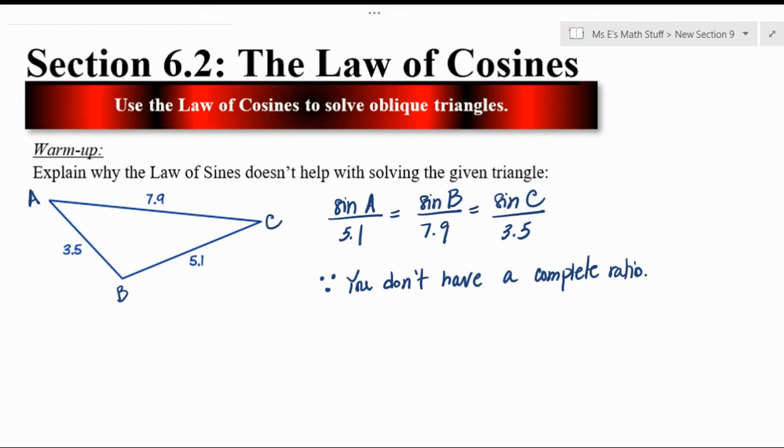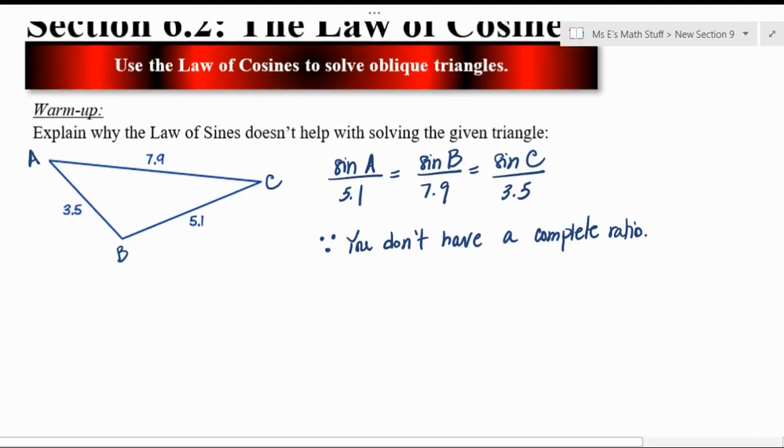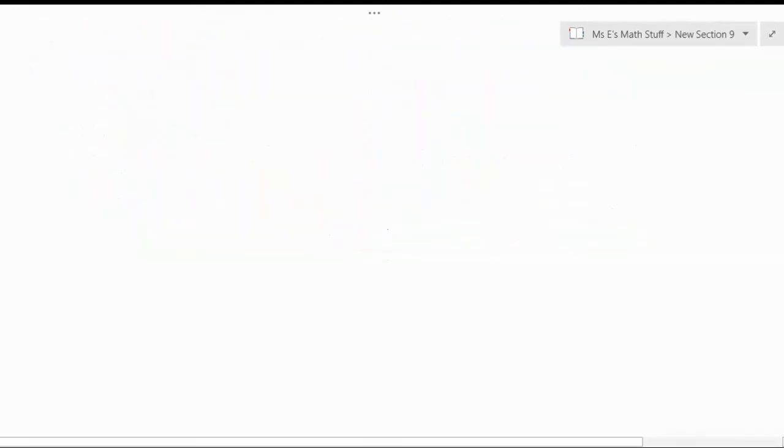So in this lesson, I'm going to introduce what the law of cosines is in its formulaic sense. And then after that, I'll have you watch a video where someone shows a derivation of why the rule is the way it is. And then after that, we'll have one more video where we show you an example where you use it. And then that'll be it. So this will be a relatively short lesson. So, all right, my friends, let's talk about the law of cosines.